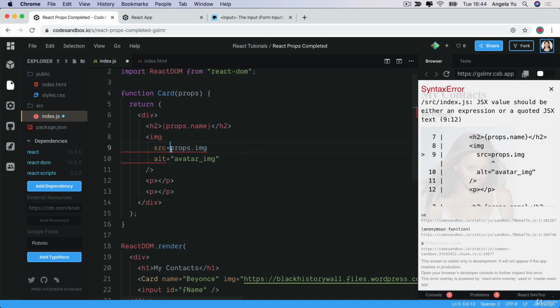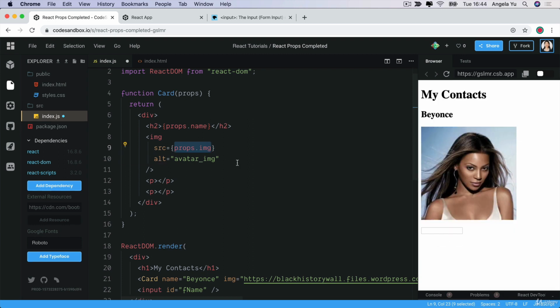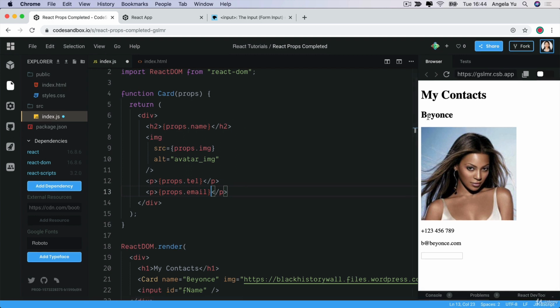But remember that this is JavaScript and we're inside an HTML element inside our JSX file, so be sure to enclose it in a set of curly braces if you want it to be interpreted as JavaScript. Next, I've got my props.tel and my props.email. So I've ended up with exactly the same card as before, but the crucial difference is that this card no longer contains any Beyonce specific information.